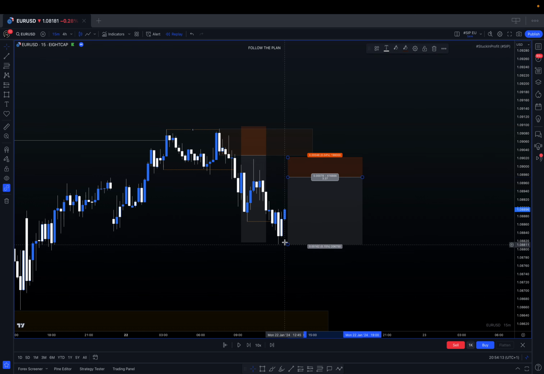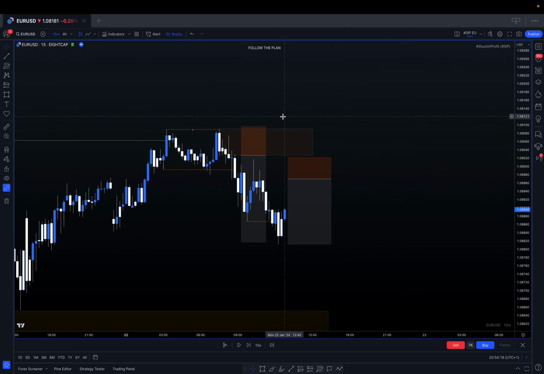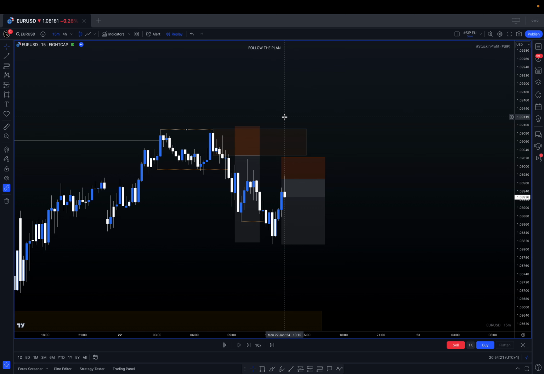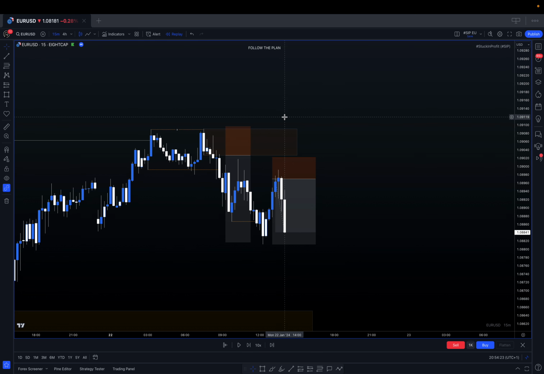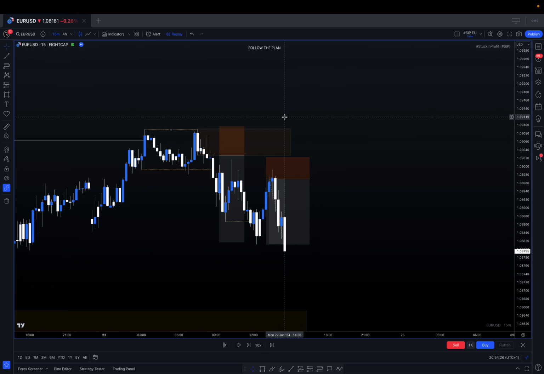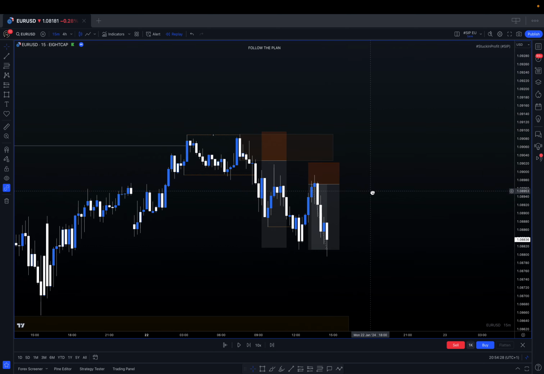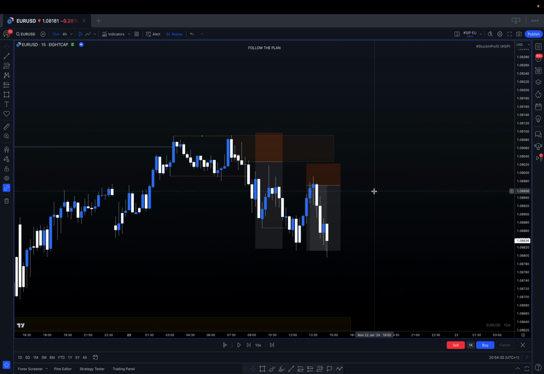So still 1 to 3, right? That target, I'm going to just leave it like that. Let's see. So this is New York session. Hoping that during New York session we get something, and exactly that. So New York session, we got that, and it was a simple continuation setup, right? So simple continuation setup.